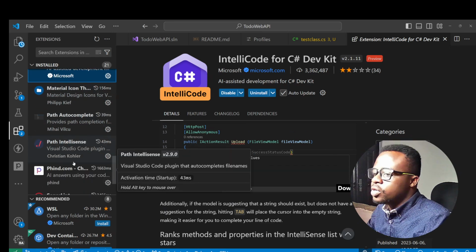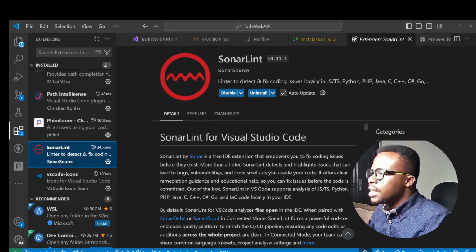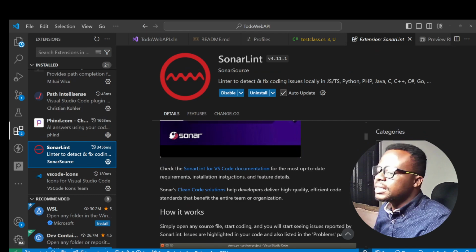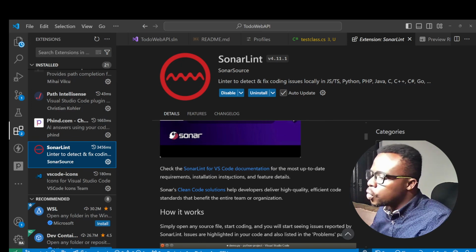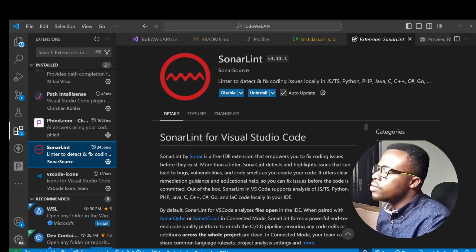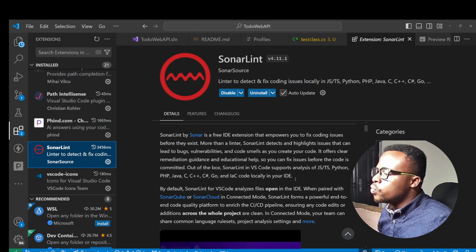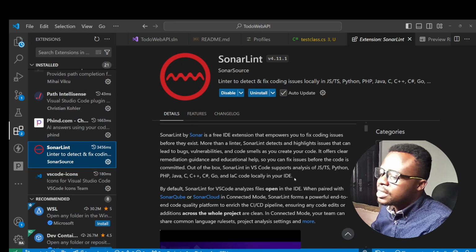And I also have SonarLint. This is one thing that always forces you to write good code, right? So this extension too is one that I highly recommend that you install, because when you are writing code, sometimes you need to go with the best practices and everything, and having this extension will help you. It will enforce you to write better code.